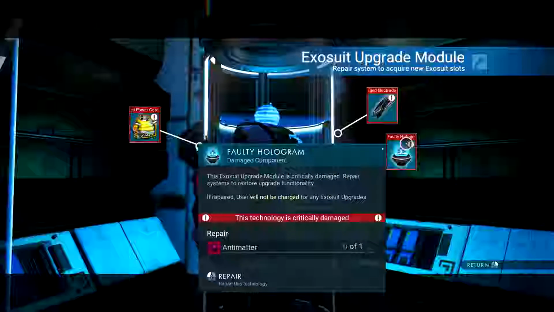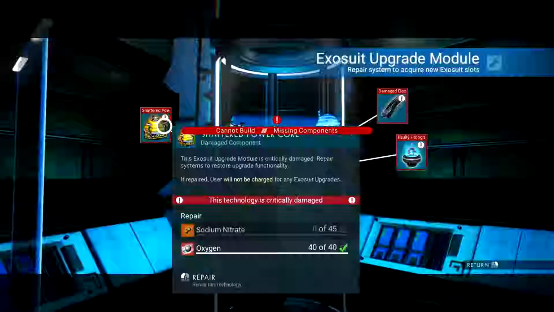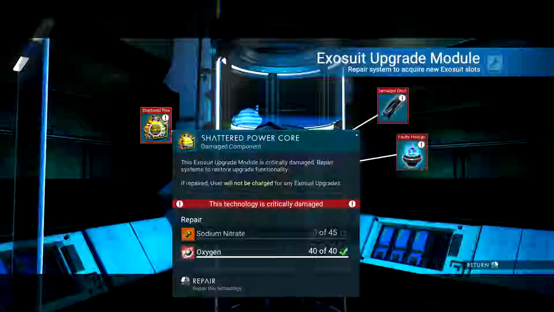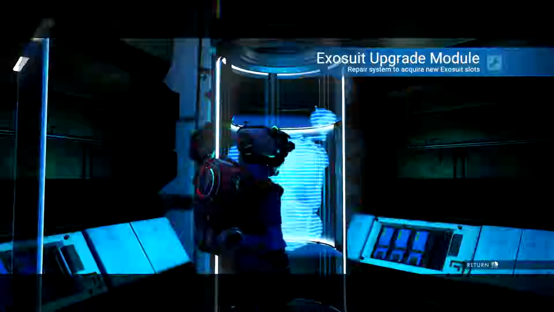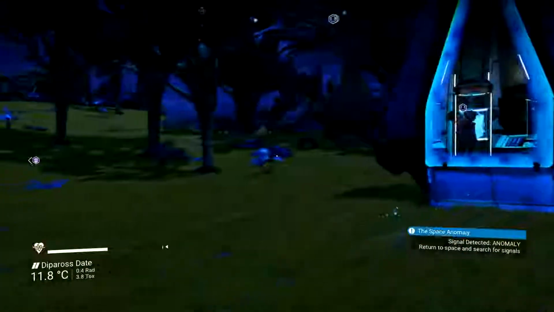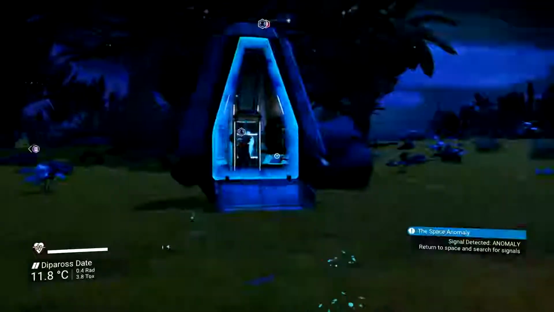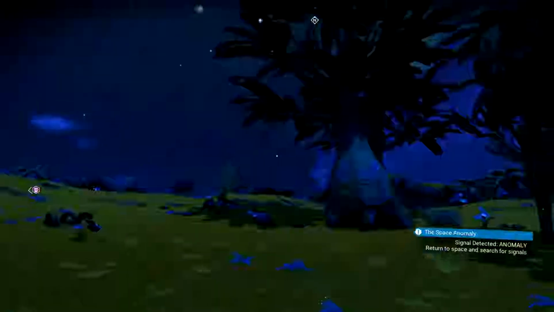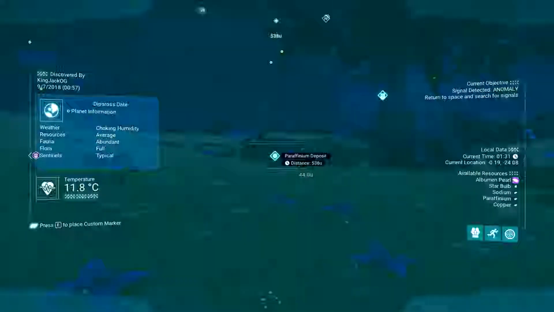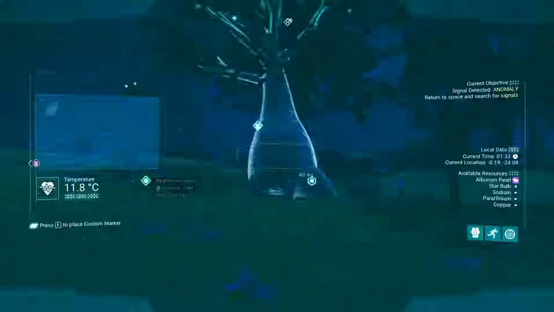Ooh, you need a lot of things for this. I like it. Ionized cobalt, antimatter, sodium nitrate, and oxygen, in order to be able to open this upgrade. I don't know how to do that, but I guess we can try. There has to be some cobalt deposits around. Here, I'm going to put down my paraffinium.